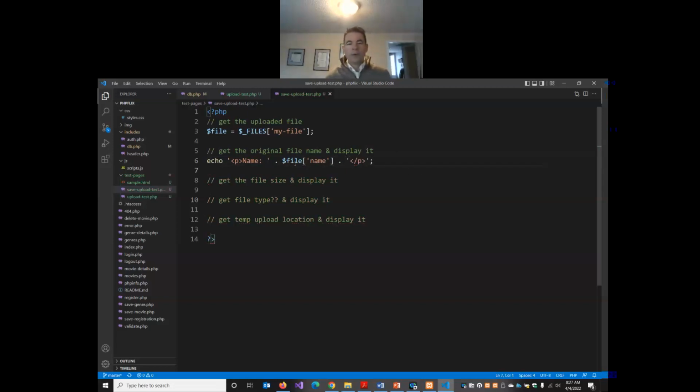So each file has a number of properties, and the first property, the most common we'll work with, is the file name. So this will tell us the original name of the file that the user uploaded.